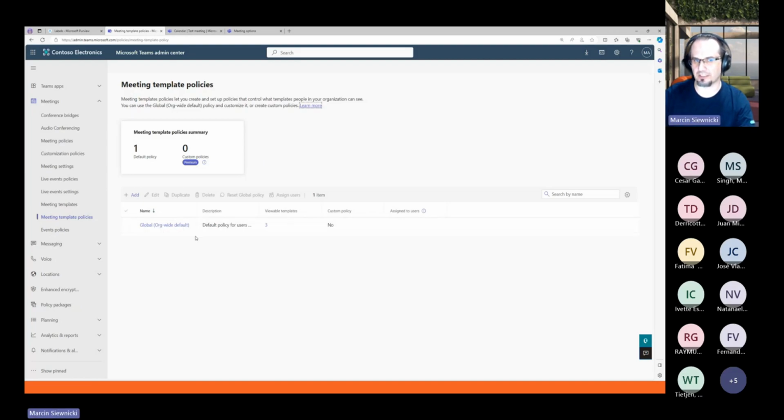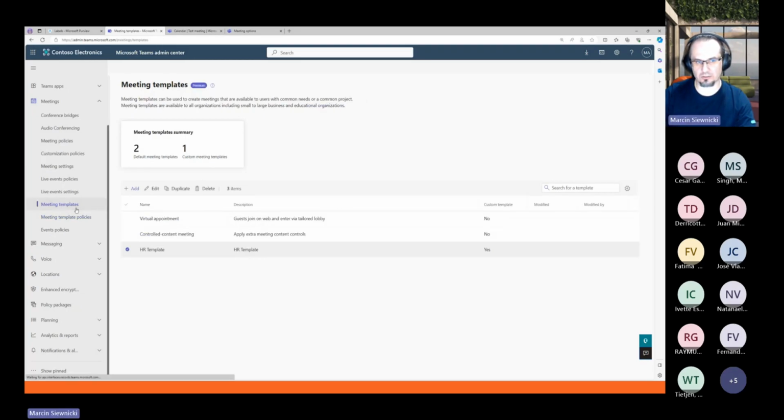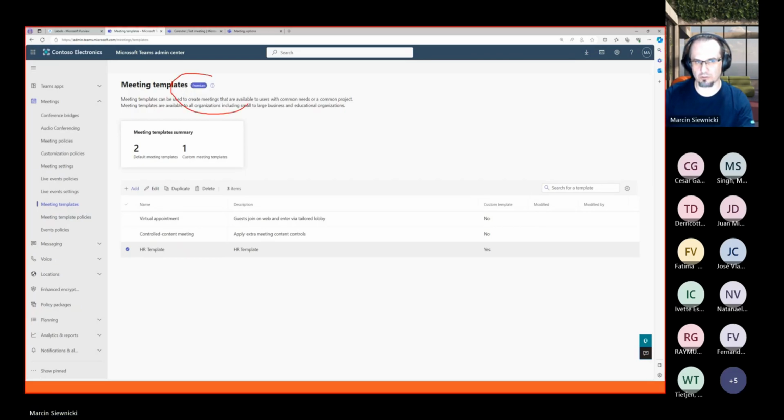I can create a new template policy and assign it to specific users. And if you go there, there's a tiny little mark that this feature requires a premium license. So if you don't have a premium license, you can't use this feature. But keep in mind that you don't need to cover all your Teams users with premium licenses. You need to cover only those who will start meetings. So in many cases, you need to cover, for example, only the financial team, top management, legal team, etc. So this is about meeting templates.